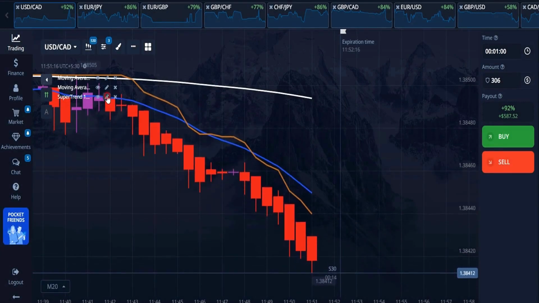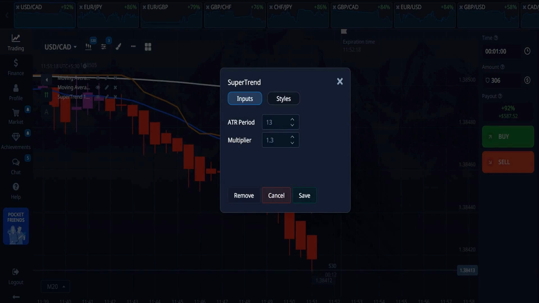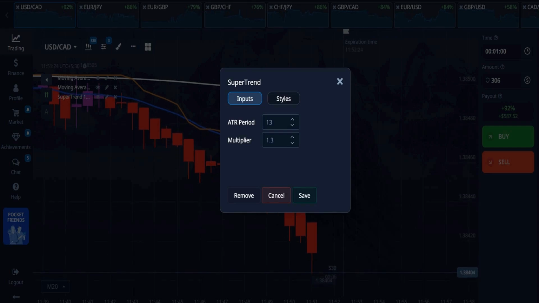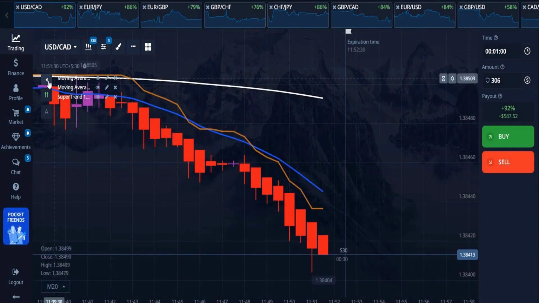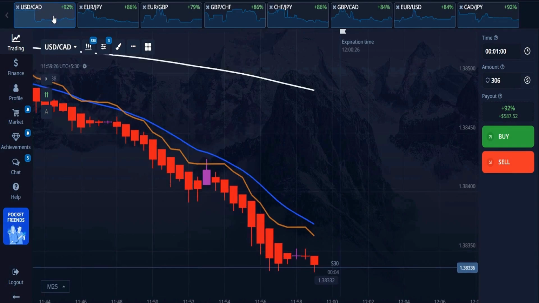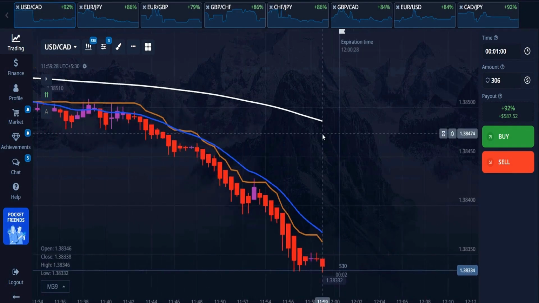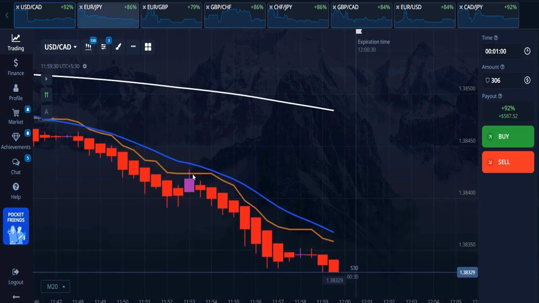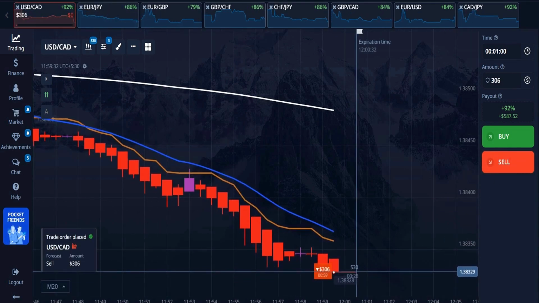Supertrend. Indicator period: 13. Multiplier: 1.3. Role: confirms entry signals when it crosses the blue EMA. These are the exact settings I'm using in this video, so make sure you apply them correctly on your chart. Using the wrong values can give you false signals. Now that you know the full strategy, the chart settings, and the perfect indicator values, let's look for the next trade setup using the same rules.